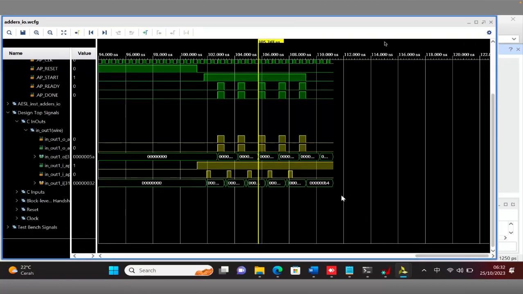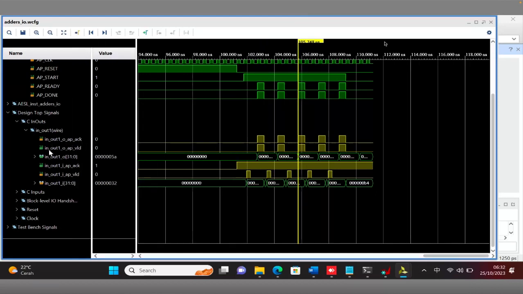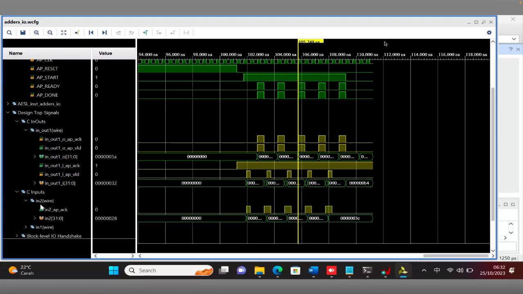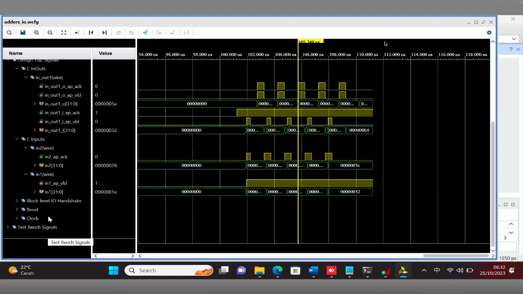Okay, you can see after we change the input wire 2 and input wire 1, if we are using the handshake protocol input and output, it will give you the signal in here.